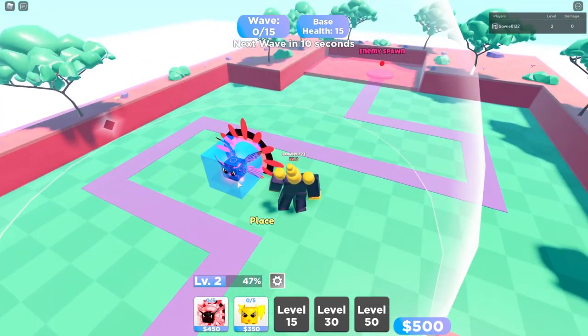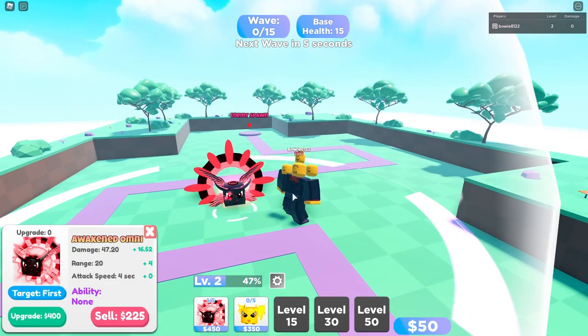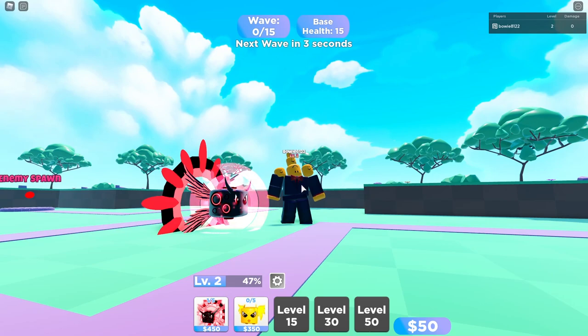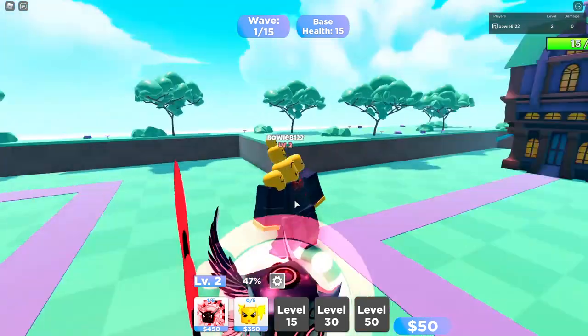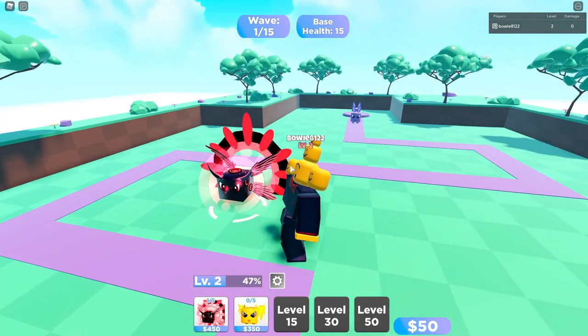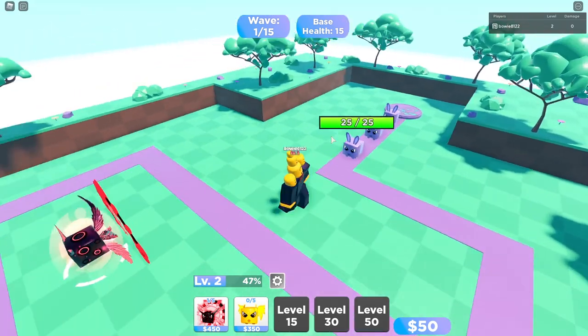At least he looks cool. Okay, he doesn't animate, but maybe he animates in his attack animation. Come on. Okay, he does have particles, actually. That's already something. I just completely put him on the wrong spot. That's okay. That's totally fine.